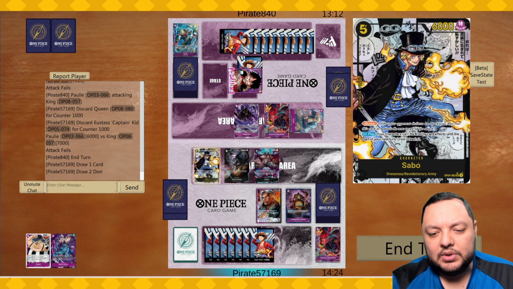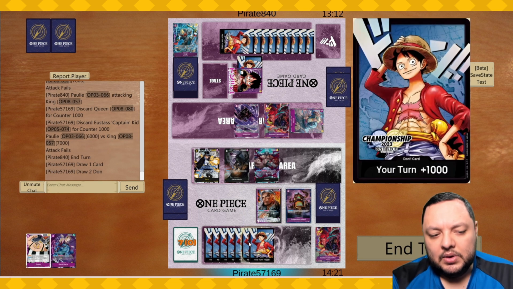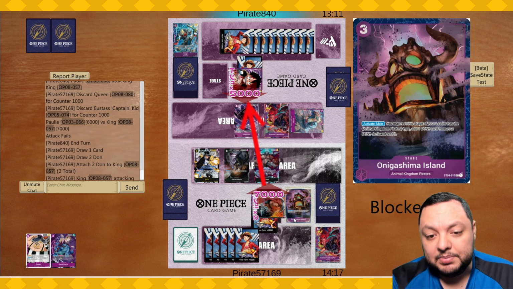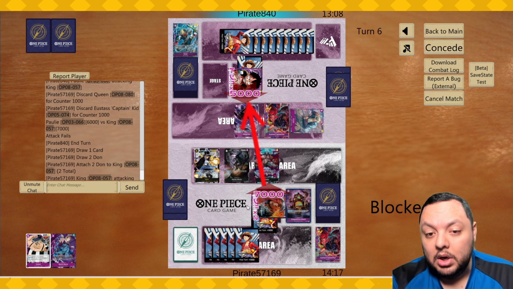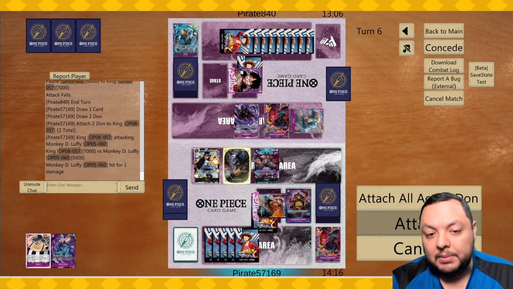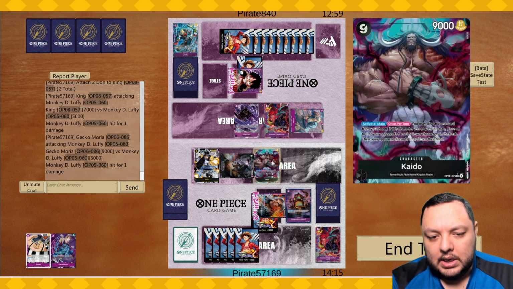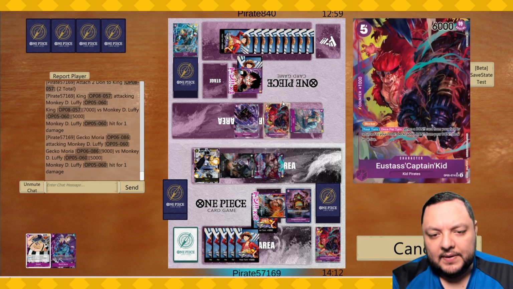So yeah, and if I draw a 2k counter, it's fine. So this is just fine to do it this way. I'll attack for 7 into the leader. He's probably gonna have to combo out or block, or I can just force the block here. And I'll attack for 9. This is just fine.